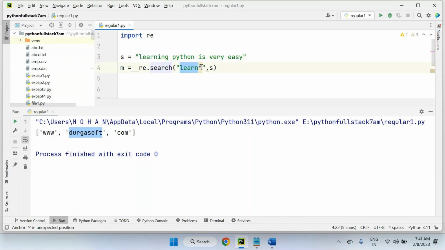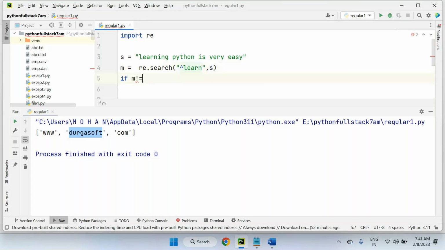Because of the cap symbol I'm using, but always the cap symbol is recommended to use at the start only, because we are checking the start. So start only is compulsory. Now here, if your target string really starts with learn, it returns a match object, otherwise None. So m not equals to None, I'm saying.